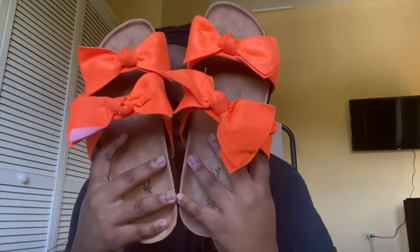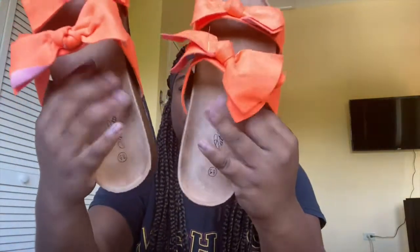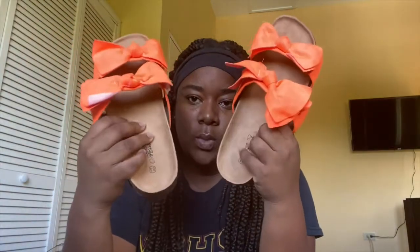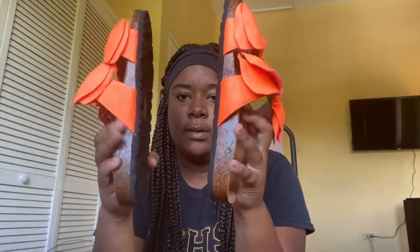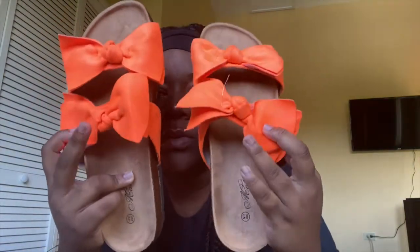Love these. So these next ones, these are shoes that I've always wanted. I see them all over the place, like Instagram, Shein, all kind of places. I used to see these. Super cute. They're like this material. Y'all know these shoes. Y'all know the shoes that be having this stuff at the bottom. In the sole. Yeah, that. Those type of shoes. Yeah, those. With these cute little bows on them.